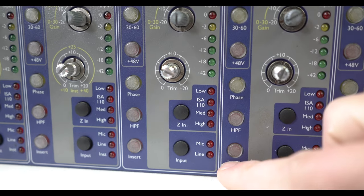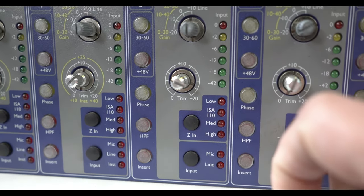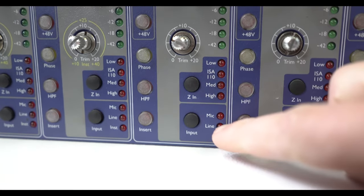I always think that if you're buying a piece of gear, you're buying it for the character of that gear. So give me all the Focusrite character.